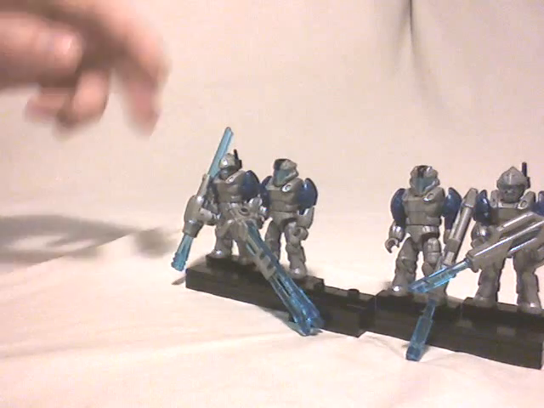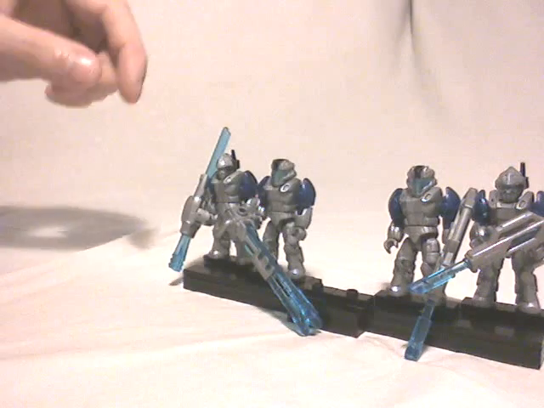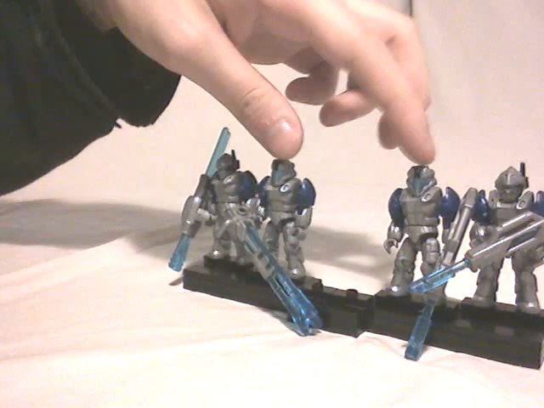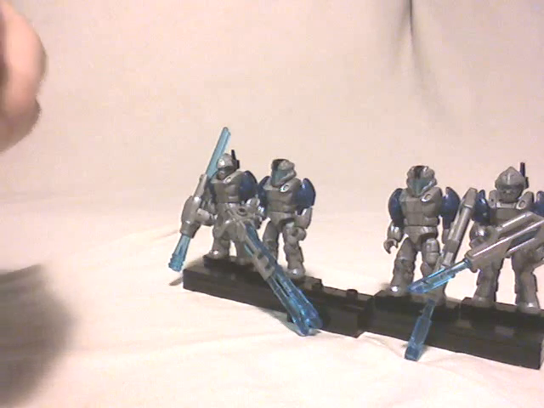I also noticed that the bodies are, of course, the same old ones. And for the heads, these heads are the captain's head because, well, they got little visors on the helmet. And these ones are the old Dragon Rider's heads, excuse me. That's all you need to know.